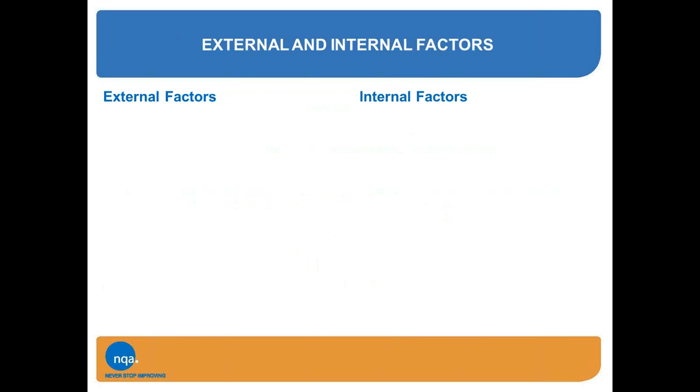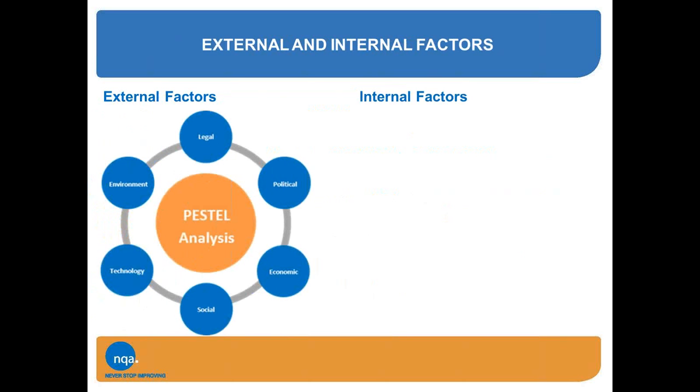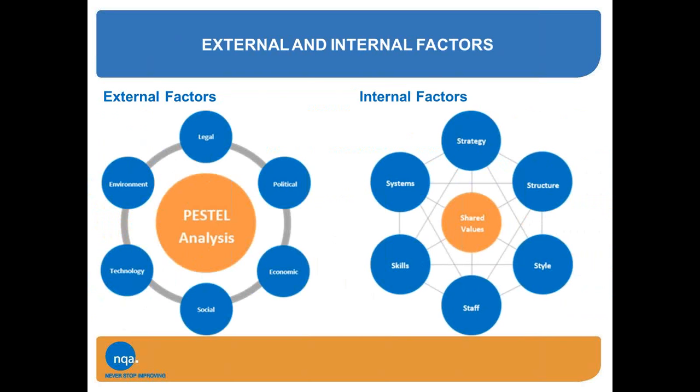Here are some examples of internal and external factors and how we can look at that. You could consider internal, external, well, certainly external factors with both legal terms, political, economic, social, technology, environmental. All these things can have an influence on the management system and the organisation. Internal factors could be regarded as strategy, the structure, the style, the staff, the skills, and the systems already deployed and resources within the company itself.